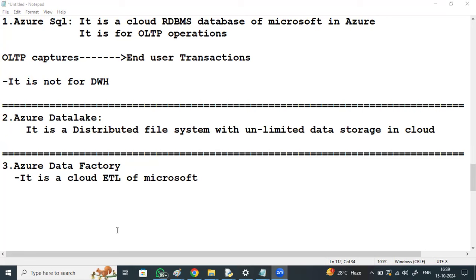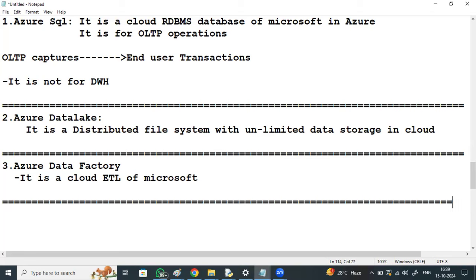So this ADF permits us to combine data from multiple sources, reformat it into analytical models, and save these models for querying, visualizing, and reporting. ADF is going to create data flows, workflows for data movement and transformations. It is going to extract data from OLTP transactions into the warehouse systems. It acts as a mediator between the OLTP systems and the warehouse systems. That's why we call it a data integration service.